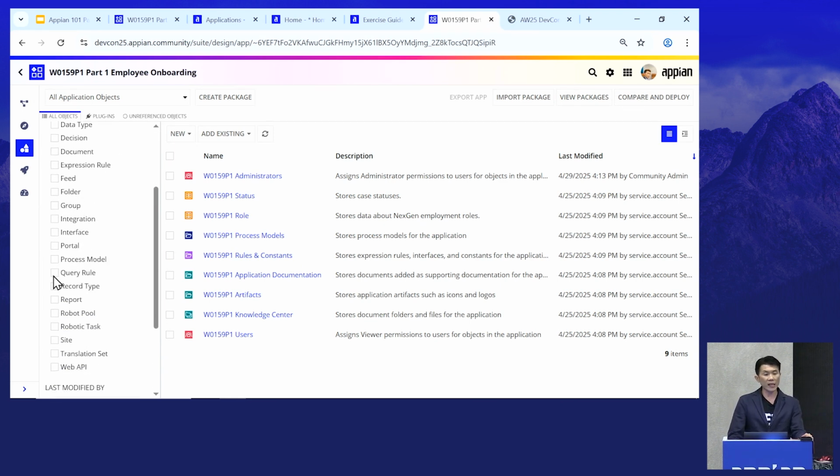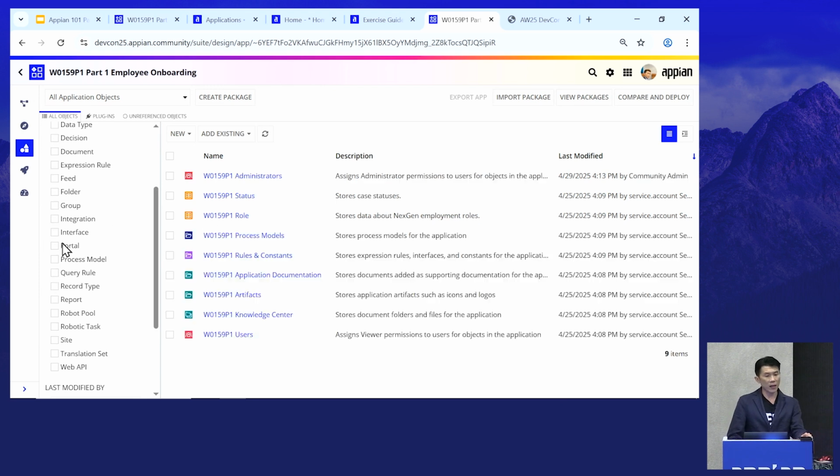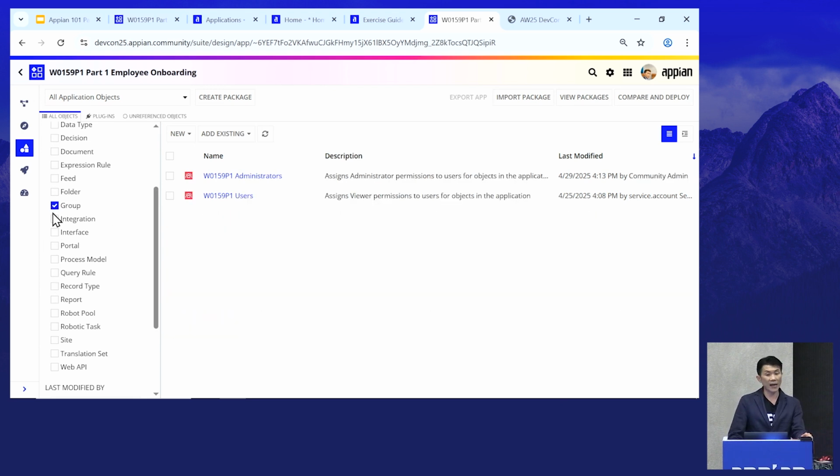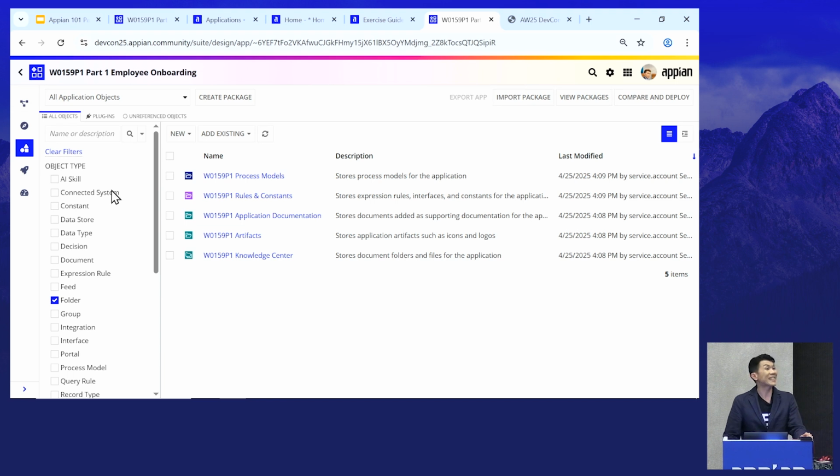You can tick the box like record type. We already have 2 record types generated, status and role. If you select group, there are 2 groups, administrator and users. And if you select folders, there are already some folders as well. That is the quickest way to select those design objects.